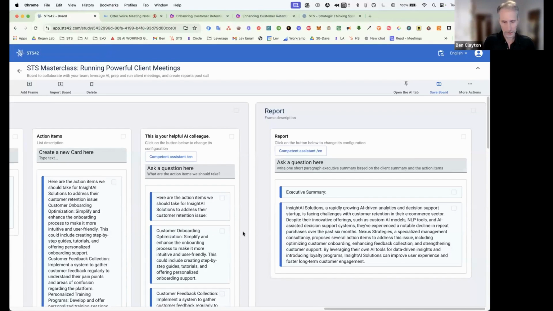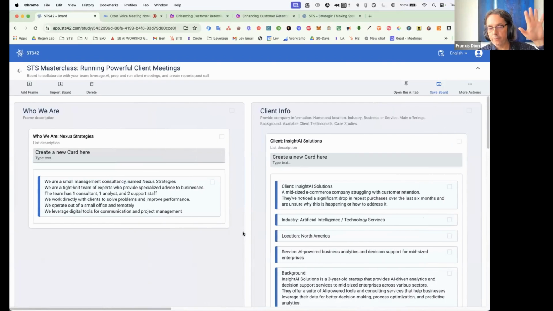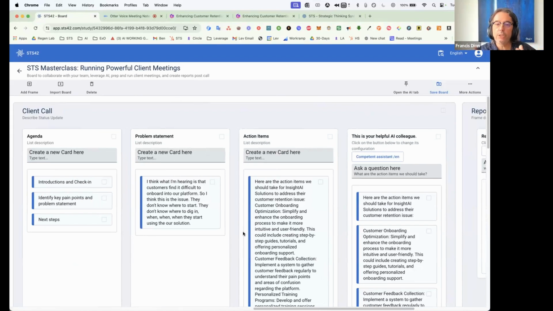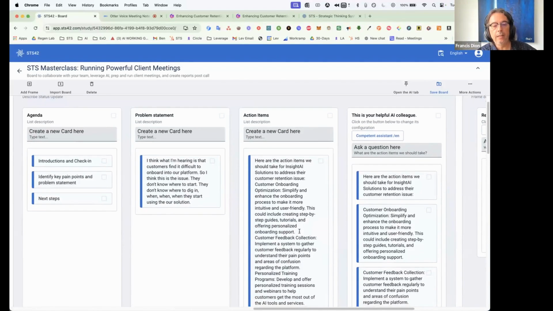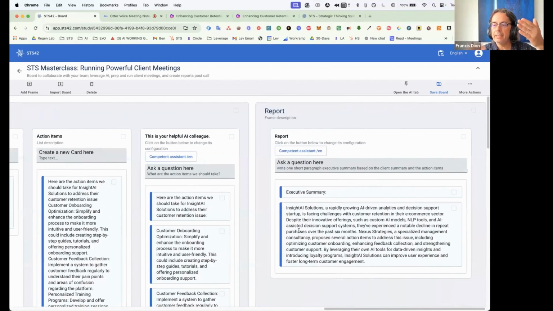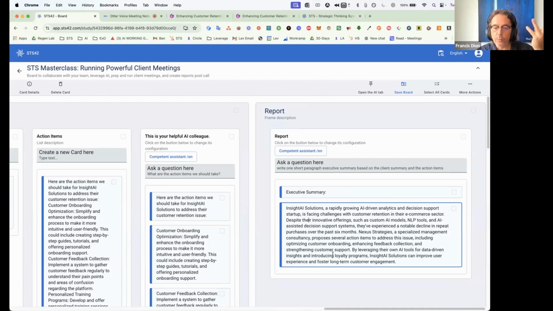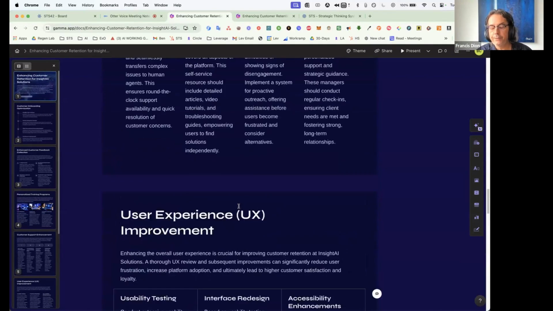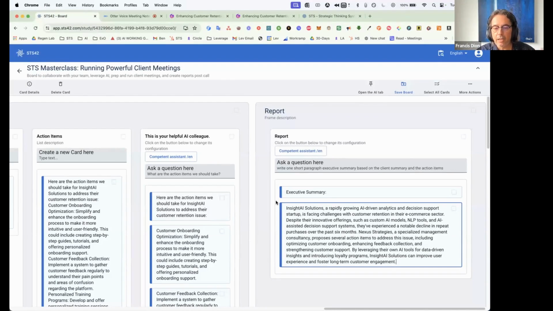Just to recap, we started with a description of our consultancy, a description of our client and its problem statement. And then based on that, we got some action items, suggestions by the AI, which we could have modified, added to, deleted some, and then turned that into an executive summary and a very nice presentation. We went to Gamma. At some point, we want to be able to generate these documents straight from STS, but STS is never going to have the level of sophistication that you have in Gamma here. So for us, it's not about competing, like one tool versus another. It's whatever works best for the task at hand. And in terms of working with ideas as the clay that you want to use to feed into Gamma, I think this works pretty nicely.